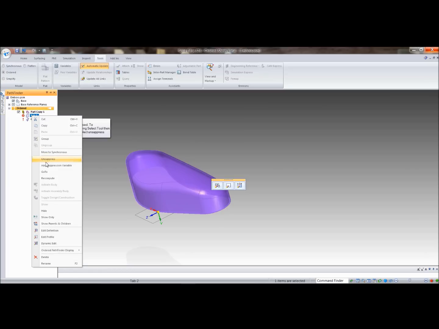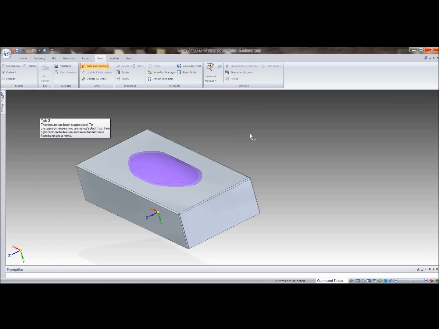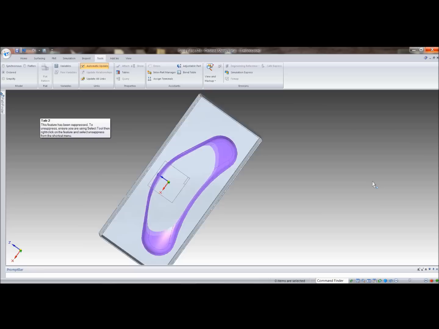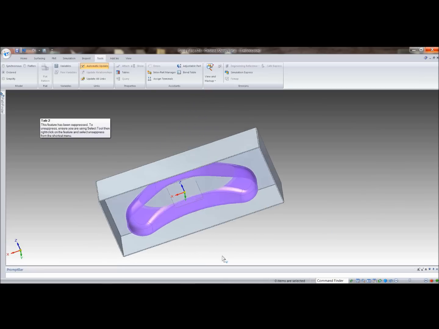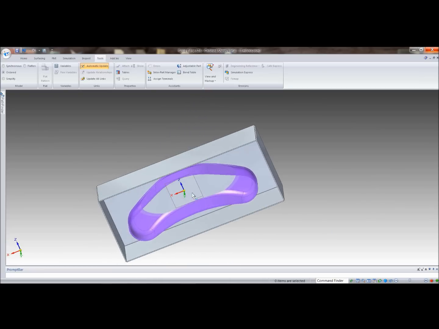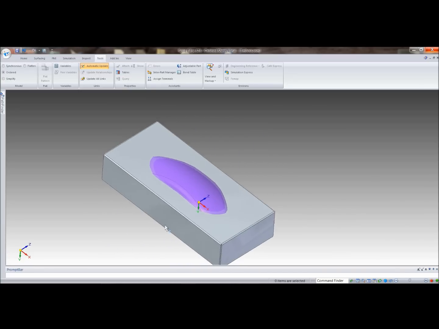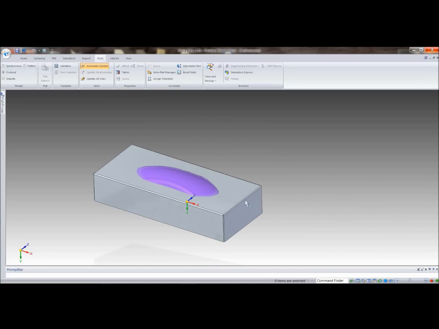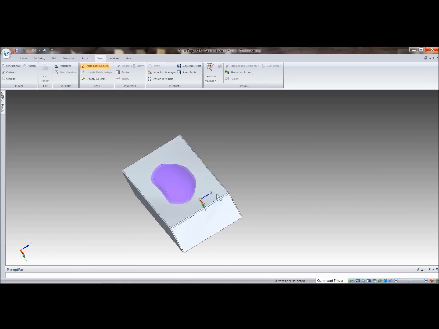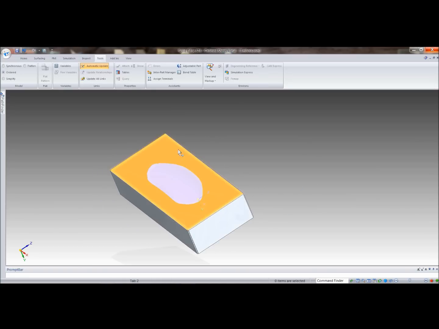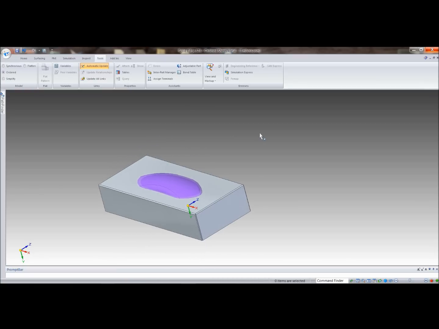So I'm going to go ahead and unsuppress this and show you how I set up this box. I just created basically a tab that I started a certain distance off from the ZX plane, and then I did a contour flange around to get the sides of this thing. So once again, I want this shape to be embossed onto this surface right here. So it's really a relatively easy thing to do.